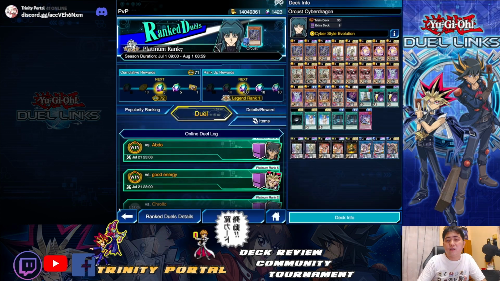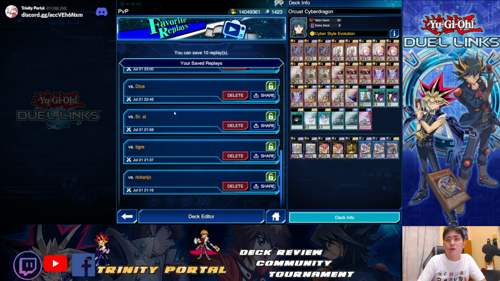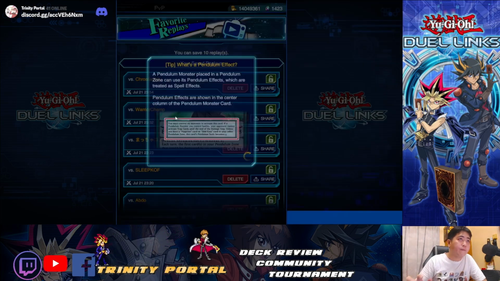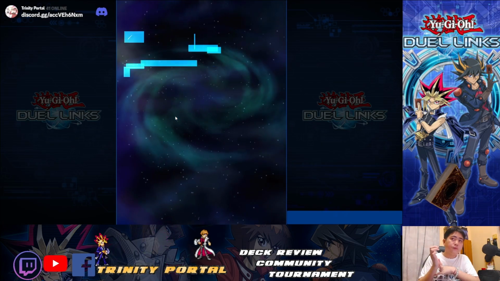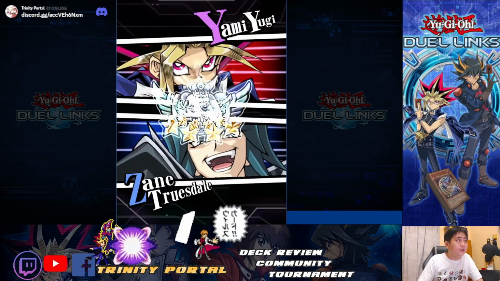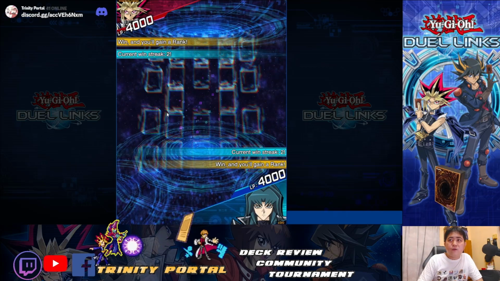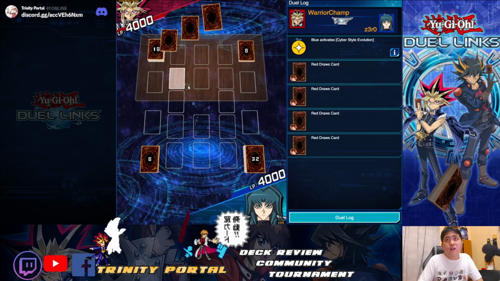So maybe you can watch a few of the matches and then we shall see. Okay, so I saved up a few of the matches and then let's go on with the favorite play on the 27th. Okay, let's go with the World Champs, let's see how it goes. Okay, again I'm from Malaysia, so let's go. Okay, so hit win and you gain a rank. Very good. Cyber Style Evolutions.